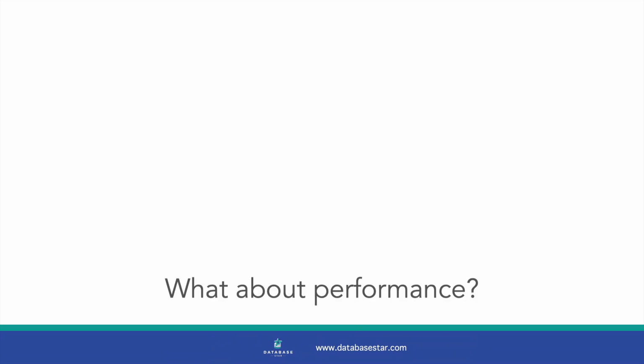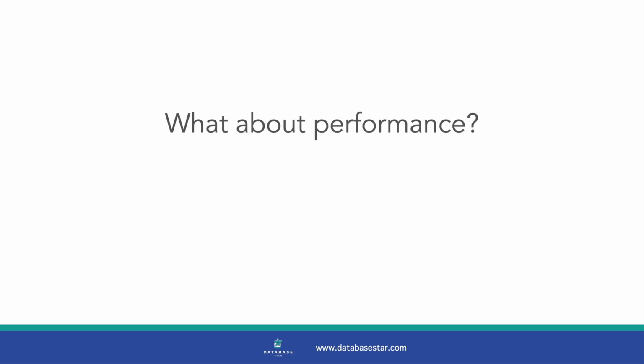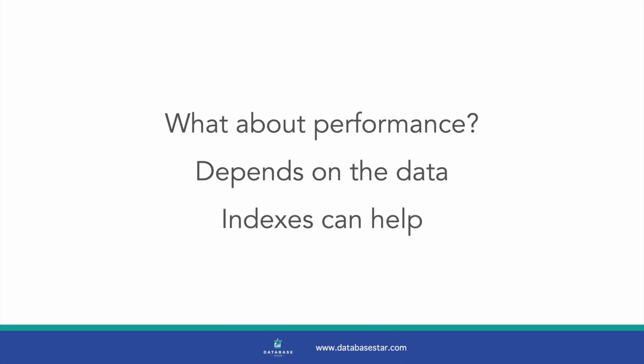You're probably wondering, how does this perform with large sets of data? It seemed okay for our example of a couple of thousand rows, but what about hundreds of thousands or millions? It would depend on your dataset. We're fetching a single row, but it's not based on the primary key, and the database will need to scan a lot of data. If this query is performing slowly, you can look into creating an index on the columns used in the order by, as this may help.